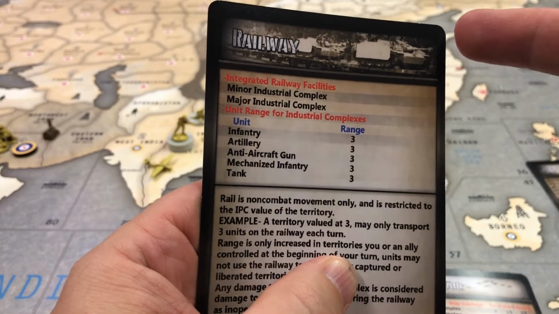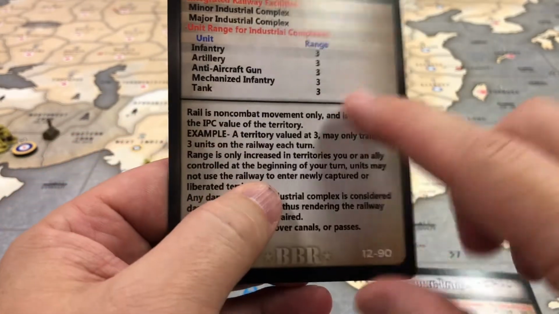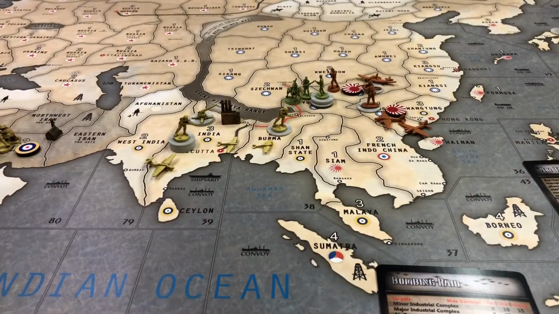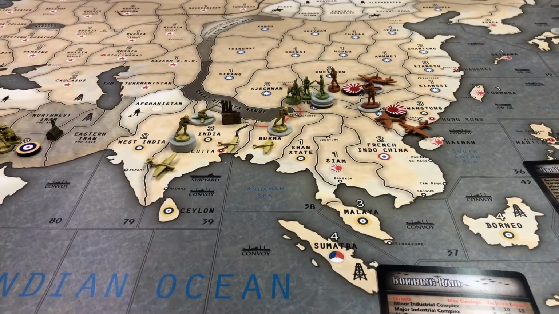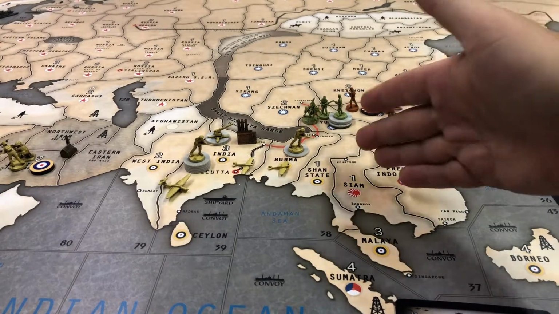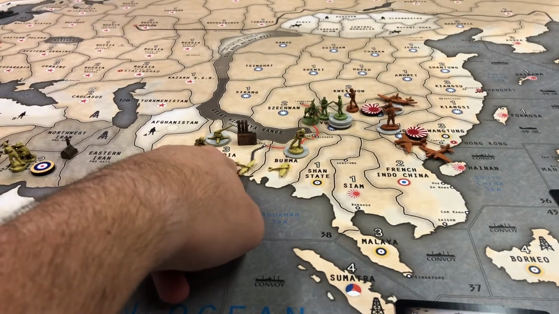So let's look at how this is going to work. Something to keep in mind is the rail is only a non-combat move, okay? And it is restricted to the IPC value of the territory, right? So let's look at our scenario right here. I have a tentative position after China round 1, let's say Japan has taken Yunnan, China has taken it back. So let's look at rail. Now, India right here is worth 3 points, or 3 IPCs.